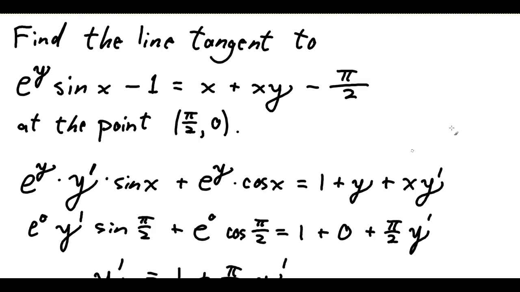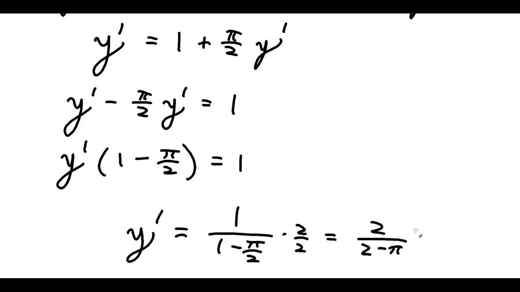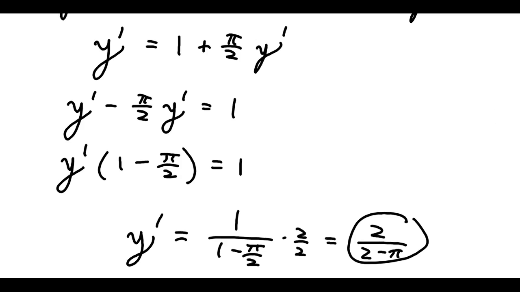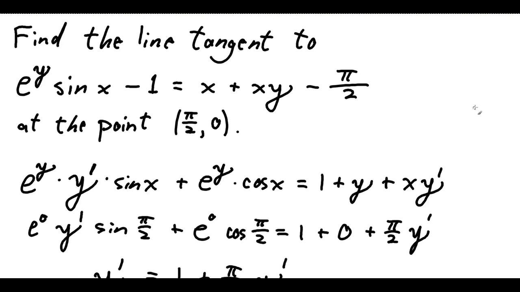But even once we have this, you see that if we only care about the derivative at a single point, after we have finished differentiating, we can just plug in the values for that point, and we get y prime at that one point, because this is the only derivative we care about. That's the only tangent line slope we want in this problem. Again, that's only because we're only asked about a single point. If we might have wanted more, we should probably find the derivative in general. But in this case, we can narrow it down to just that.